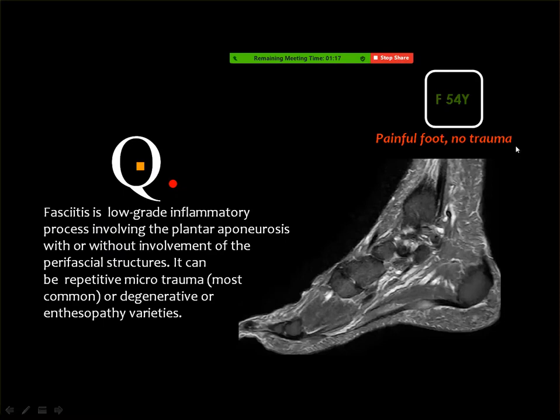Then this is a painful foot with no history of trauma. Villonodular synovitis? Giant cell synovitis, where? Anterior to the medial... here. No, anterior to the posterior tibial. This image aims at this lesion. What do you think of this lesion?